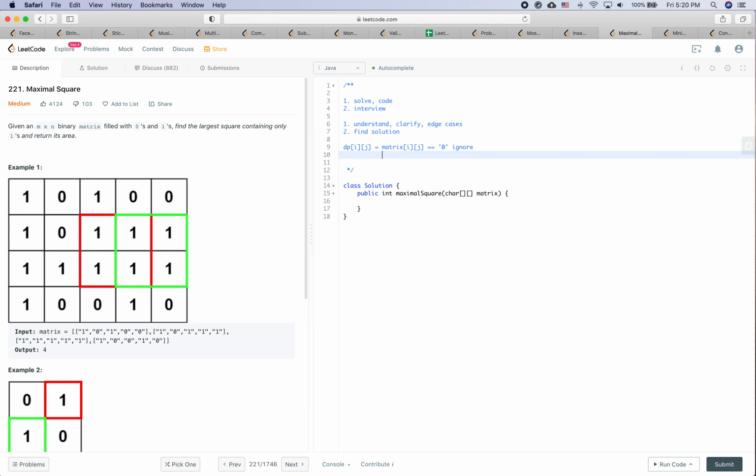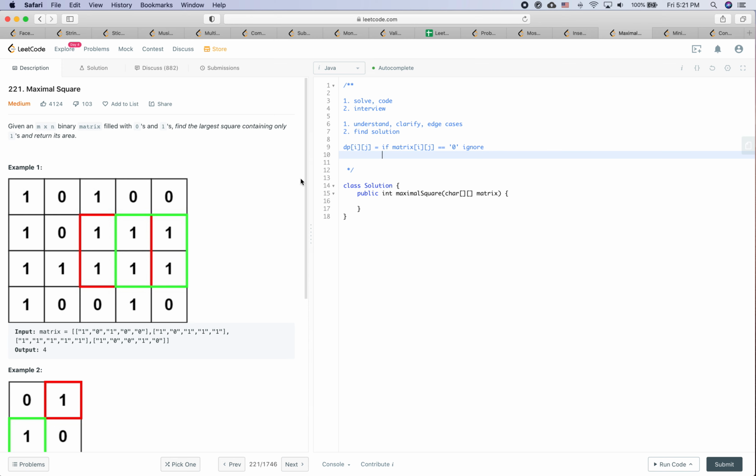Otherwise, if it is not equal to 0, it is a 1, then it is dependent. The size of the square depends on the maximum size which we computed with this as the bottom right corner, and also this one ending as the bottom right corner, and this one ending with this element as the bottom right corner.